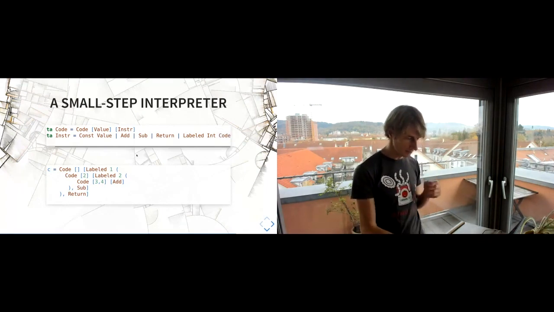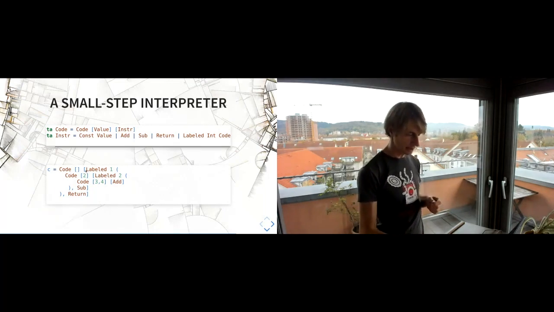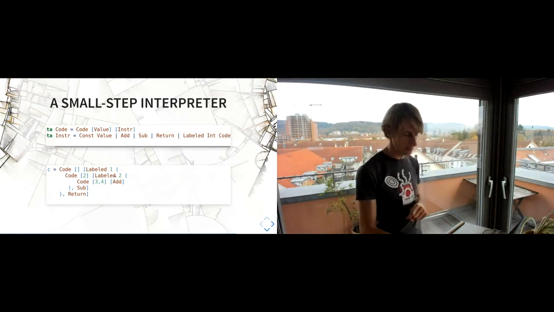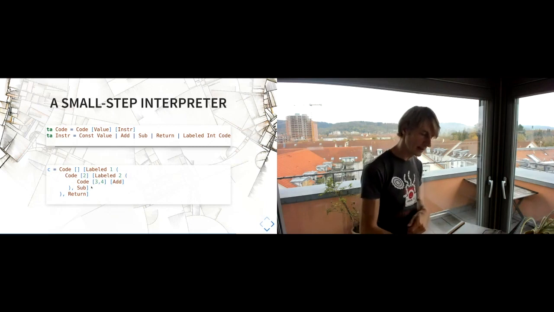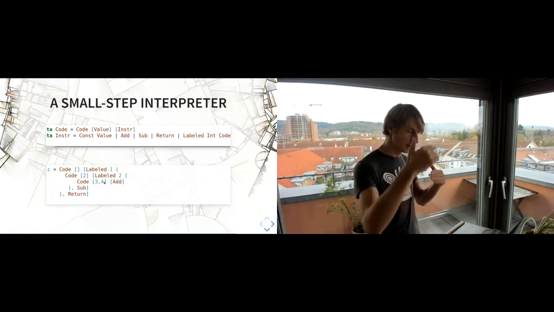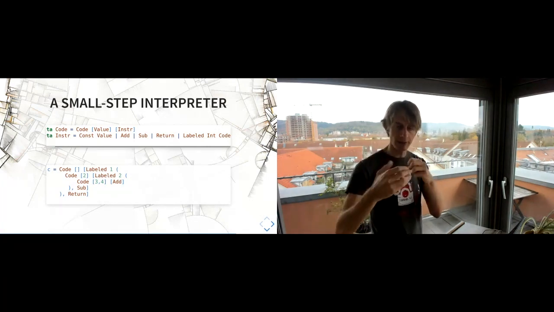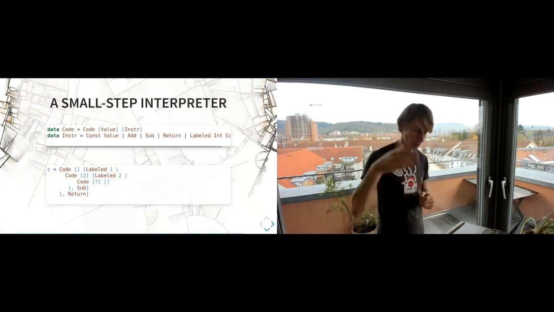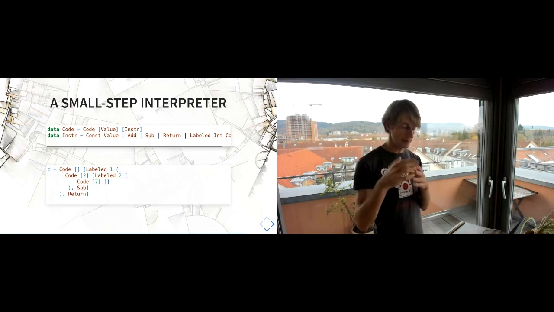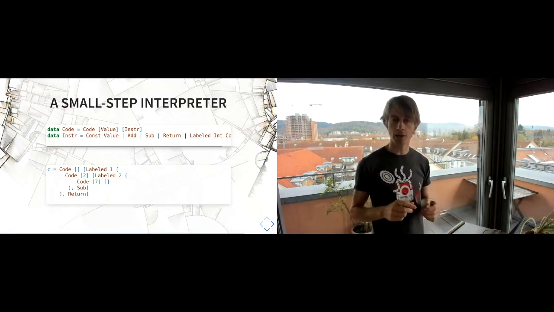So a concrete state of the machine somewhere in the middle of the evaluation might look like this: the next instruction is one of these labels. That means we actually have to look inside, and there the next instruction is another label 2. So we have to look inside. And there now we have the addition of 3 and 4 in the stack machine. So the interpreter has to go through label 1, label 2, find the addition, which is now actually the instruction you can evaluate, pop 3 and 4 off the stack, push 7 onto the stack, the instruction is now gone. And that's in the new code state, but it has to still wrap that in the existing label 2 and label 1, which otherwise didn't change at all.